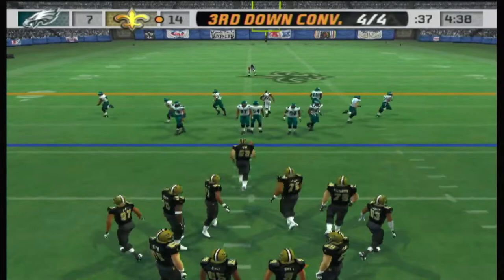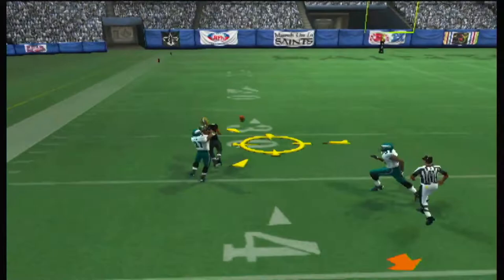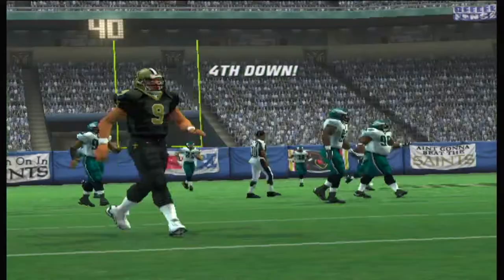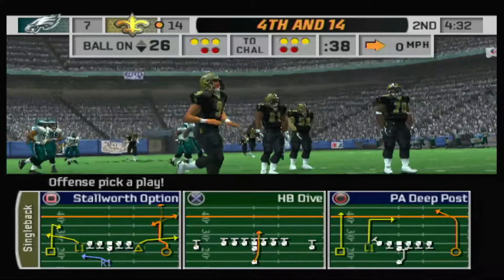They did a nice job up front with their bull rushes and rips and stops, forcing adjustments along the offensive line. They have to do a better job getting off the ball and controlling the line of scrimmage. They're going to have a tough time whenever they drop back to throw. Deep throw. This pass is incomplete. It was almost like the defenders were in a huddle on that series. They hit a roadblock with everything they tried.